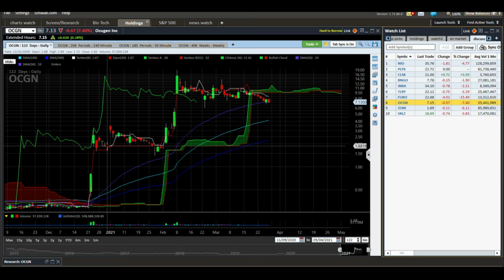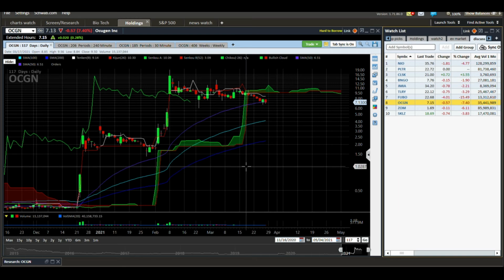This could have been a buy opportunity where we got above. We started to get a flat Kijunsen line here and we tested it. So this could have been a buy opportunity, but then right here we crossed and we failed. So I probably would have gotten out right here and then boom, back up. So this thing just trades with some wild momentum. It's difficult to read with Ichimoku, it's just moving too fast.